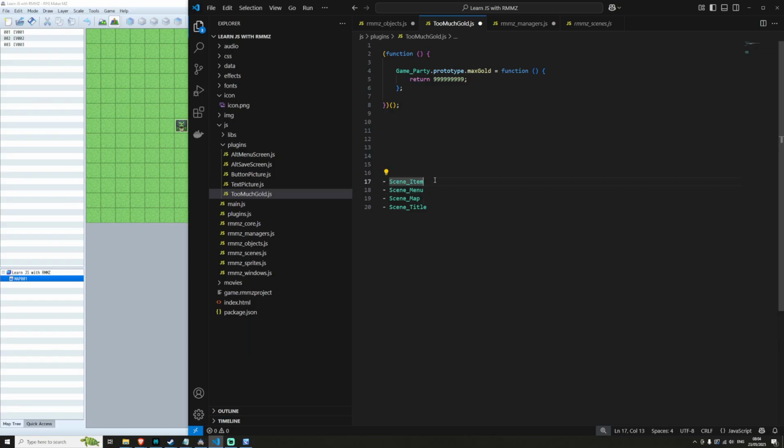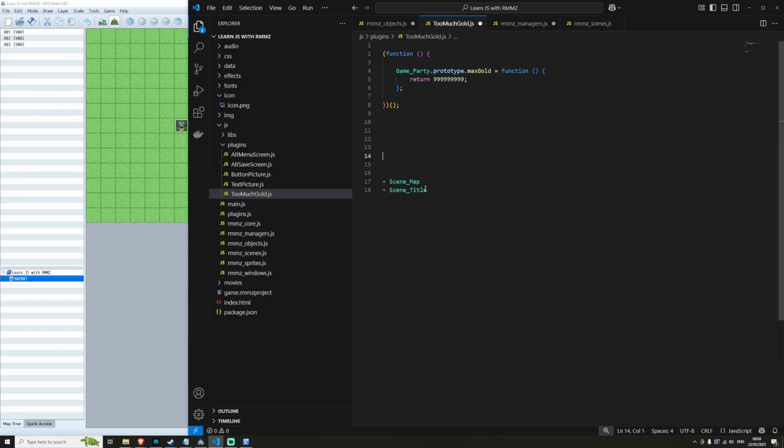So now if we cancel, it gets rid of scene item and returns us to the one that's on top of the stack, which is the menu. And then if we cancel out of the menu, it gets rid of the menu and puts us back on top of the stack with scene map. And this is how the scenes work.